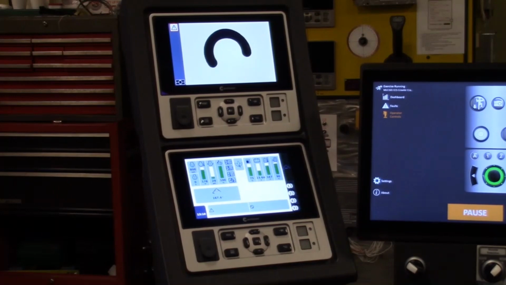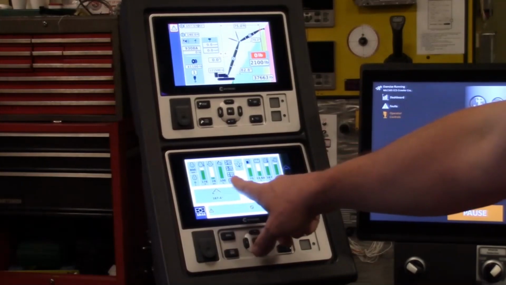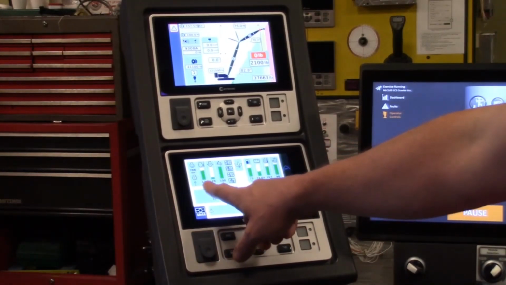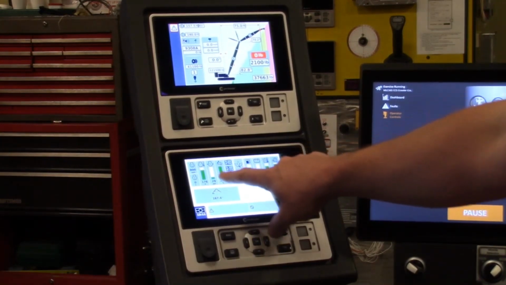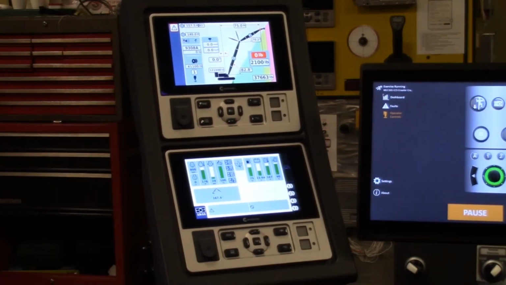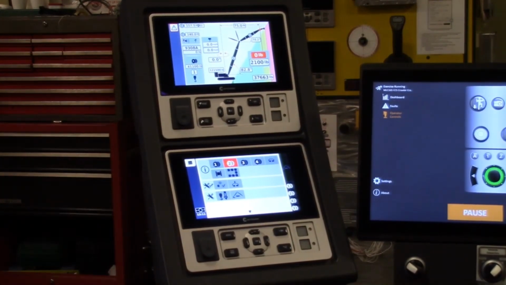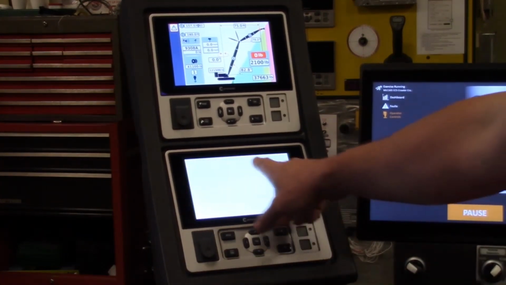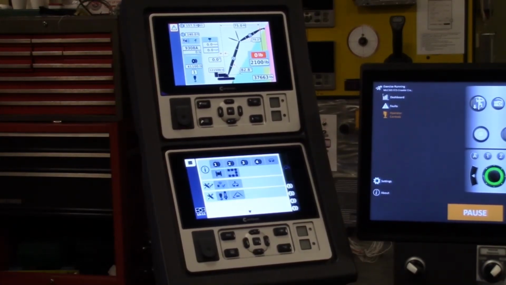So we can then move the jog dial down to the lower display. I'll move it down here and go through some information on the lower display. So we have our RPM, temperature, oil pressure, our regen status, fuel level, battery voltage, and some more indicators there. We can also go into some menus here, so we can look at individual drum circuits. We can look at drum 1 here and see the circuit for drum 1 on the display in live time. When we run the joystick, we can see the solenoid shift and see some information on each individual circuit.